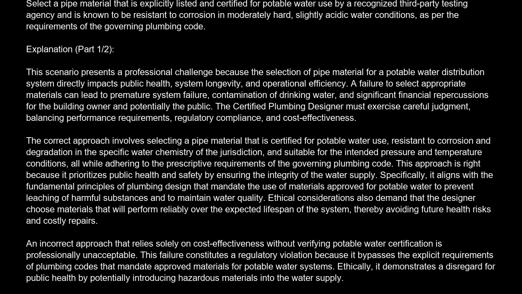An incorrect approach that relies solely on cost-effectiveness without verifying potable water certification is professionally unacceptable. This failure constitutes a regulatory violation because it bypasses the explicit requirements of plumbing codes that mandate approved materials for potable water systems. Ethically, it demonstrates a disregard for public health by potentially introducing hazardous materials into the water supply.